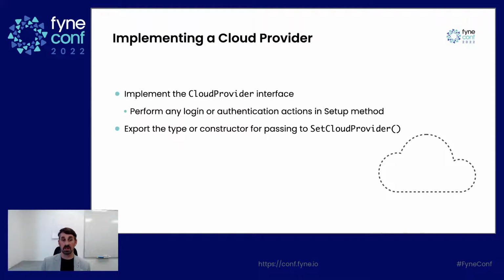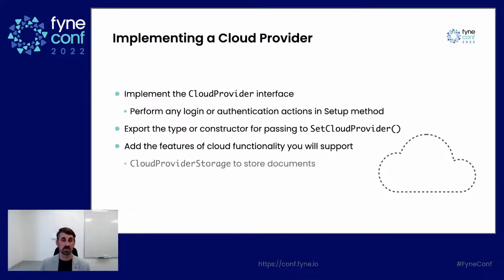Obviously, we want to export that type or provide a constructor so that, like in the illustration of the previous diagram, somebody can then pass that into set cloud provider so that their application is ready to run with your implementation. And then we add the actual functionality for delivering cloud elements.